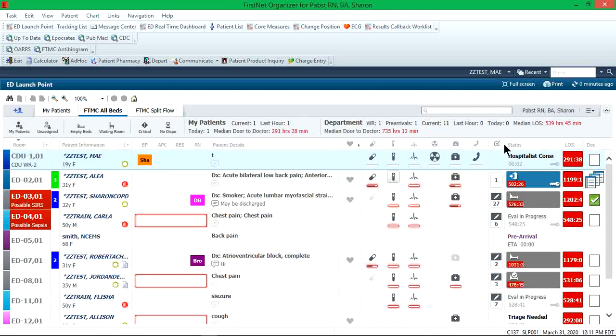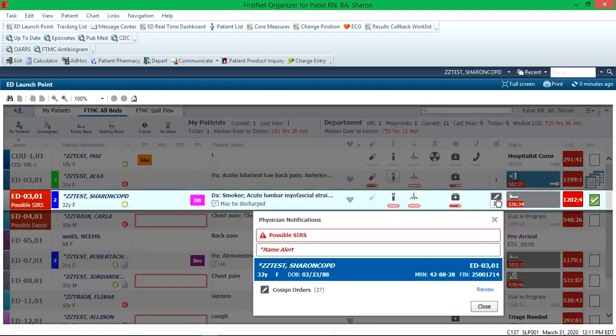If we move on to this column here, this is your physician notifications column. This provides you with information about not only orders or labs or notes that need to be reviewed. So each of these represents various things that your physician is being notified about. If I click on this particular icon, I can see that there are actually 27 orders to be co-signed on this patient.